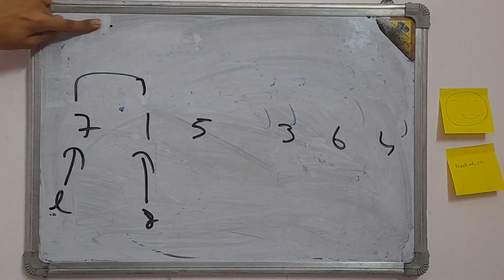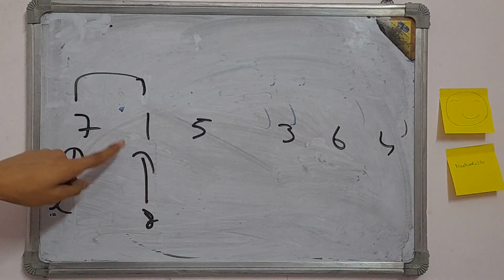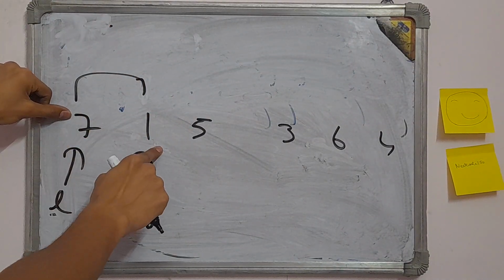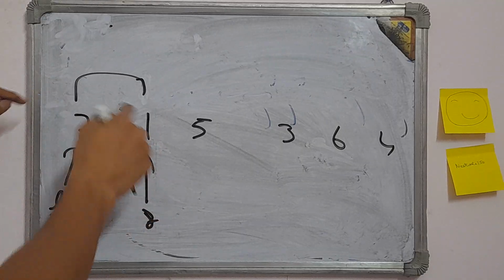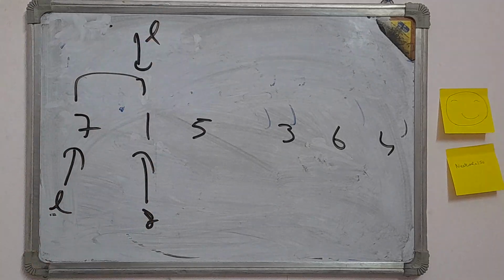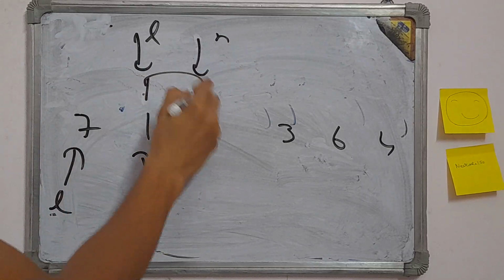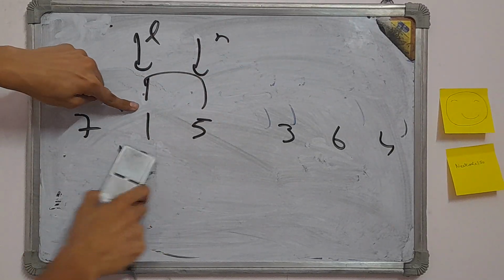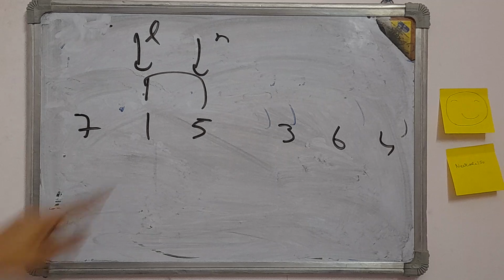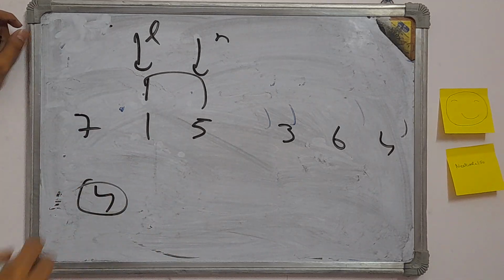No, actually, at this point we see that 1 is smaller. So why are you buying a 7 when we have seen 1? 1 is day 2. So we just assume that now L is here, the window is gone, and R is here. This window is the main window, because we buy here and sell here. Okay. Now we get a profit equal to 4. We store 4 somewhere.